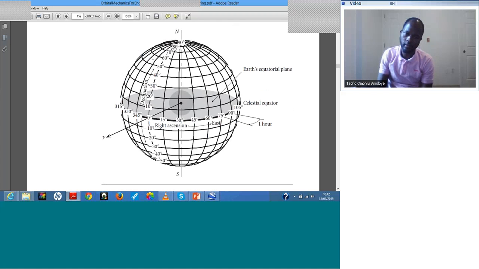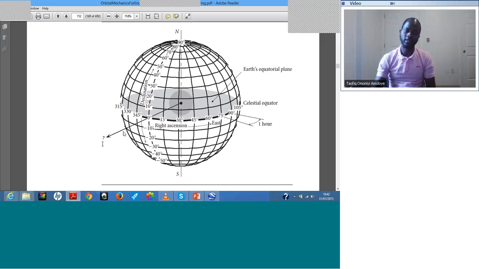And then if we're trying to measure lines of longitude, we measure positive to the right of the vernal equinox line. So in much the same way as we say the Greenwich meridian line is 0 degrees at London, and then Nigeria is some degrees to the right or to the east of the Greenwich meridian line. That is, they measure the latitude and longitude of places around the world with reference to some point.